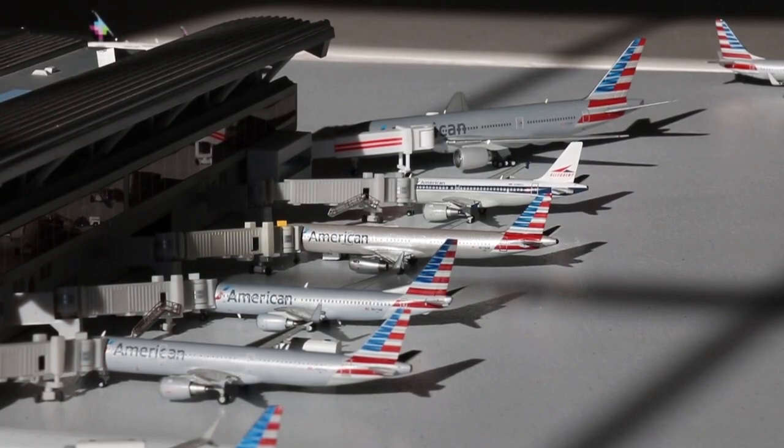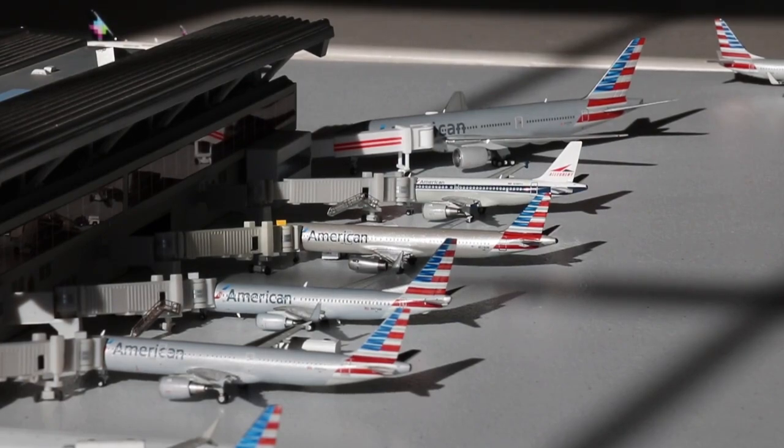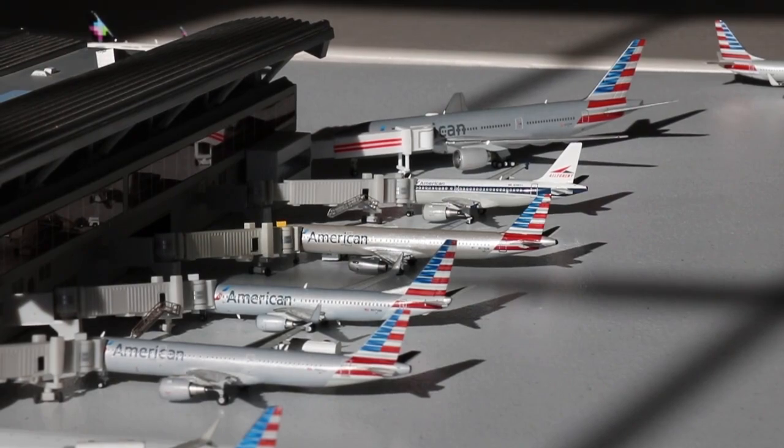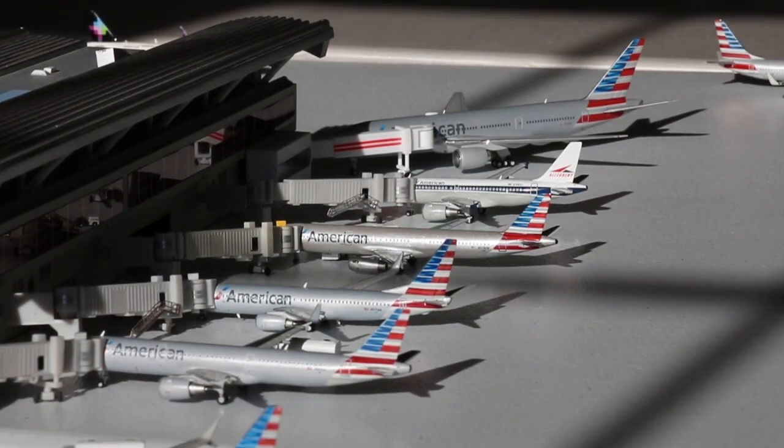Alrighty, let's get rolling over here with the C Concourse. We got an American Airlines Boeing 777-200ER. Now, there's been an absolute crazy amount of 777-200 movements in terms of American domestic operations. But the ones that affect Dallas that are very interesting is they do have 2 new, and that will continue, I believe it looks like from The Points Guy, 2 new 777-200ER domestic flights, which is really cool. This guy's currently arriving in from Charlotte, and he's going to be making a flight up to Seattle, Washington.